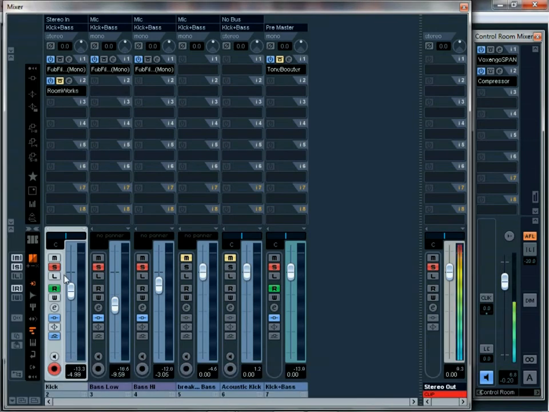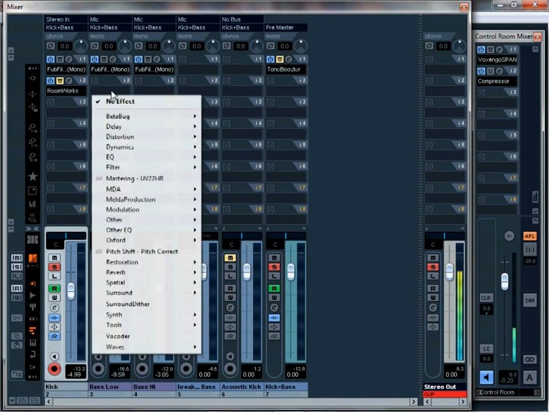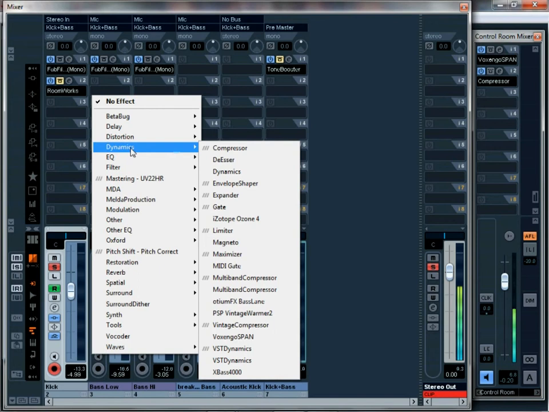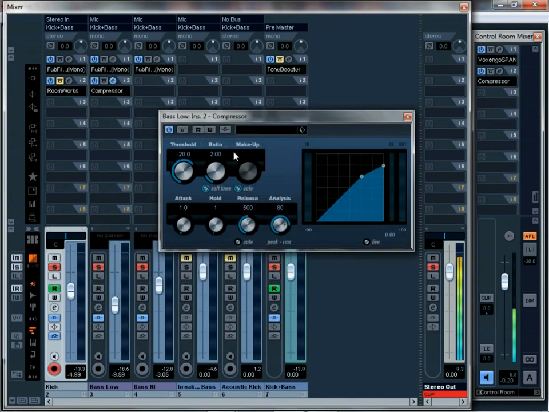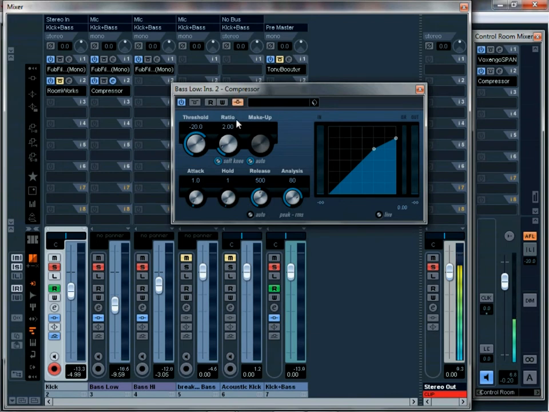What it does is, when the kick is played, the bass ducks. So we want to apply a compressor. Go into dynamics, go into compressor, and activate its sidechain. It's going to compress the low end, because we've got to separate it. It's just the low end that is going to compress to avoid rumble and all that. Of course, I've done all that EQ, and I have really short notes on my bass, really short decay and short release, so I don't have to do this. I don't usually do this. I'm just showing it for tutorial purposes.